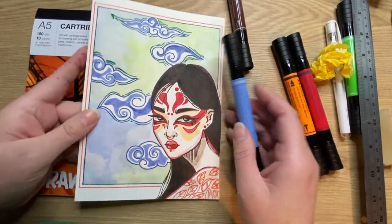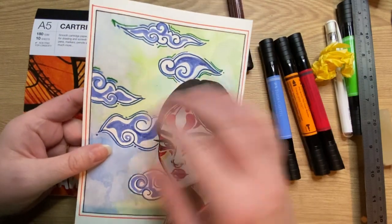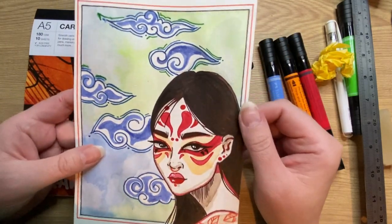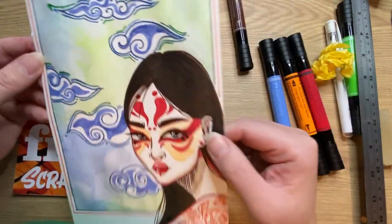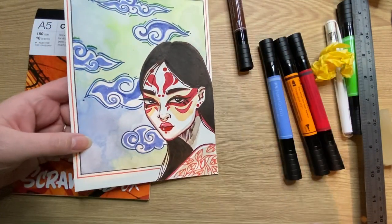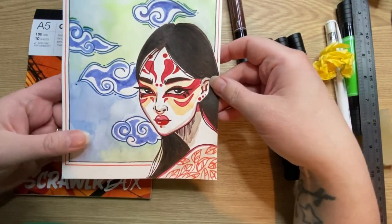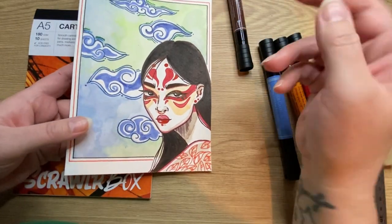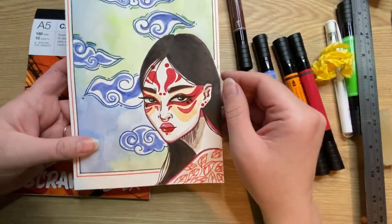I've reached the end now. I'm not really sure how successful this is. I kind of like it, but I think the clouds are really messy. I didn't let it dry properly, so they've bled a bit, but never mind. I think, if I get a chance, I'm going to redo it and then post that one on Instagram, but I'll have to have a think about that. I'm quite happy with her, but the background I'm not so keen about.